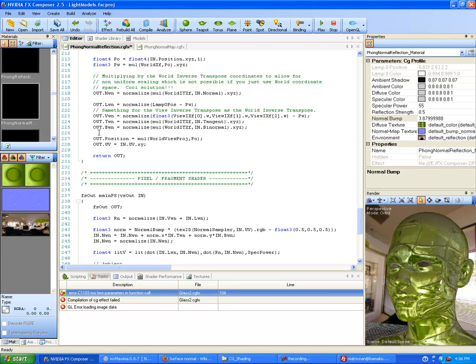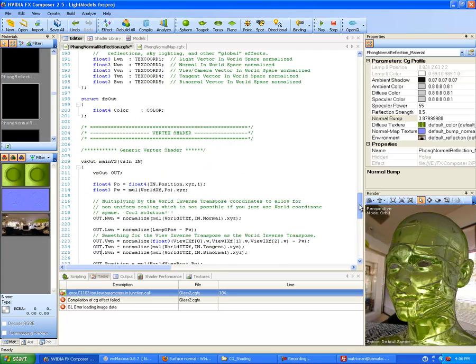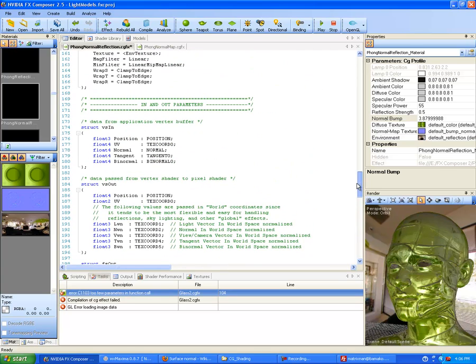We need to do the same thing with the binormal too. So out.binormal in world space coordinates has been normalized. We're going to normalize it, and we do that by multiplying our world inverse transpose matrix times our binormal. So these just came right on in. Then close parentheses dot xyz, close parentheses semicolon. So that's pretty cool. We really didn't even have to find them. It just came right into the application from external parameters that are passed in.